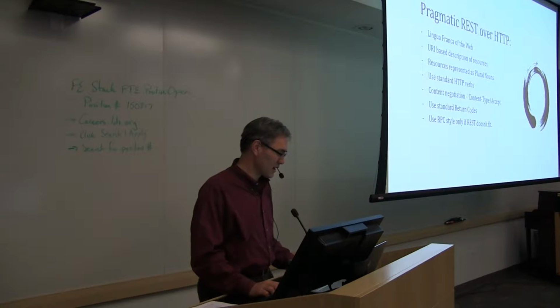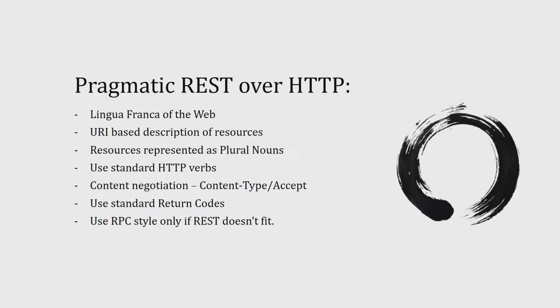But some of the keys there are using things like standard HTTP verbs: your GET, your PUT, your POST, DELETE, and there's a handful of others that are a lot less popular, but could be used as well. And then we have something called content negotiation. So the type of content we want to interact with our web API with. Do I want JSON back? Am I going to send you XML? All of those things are decided using content negotiation.